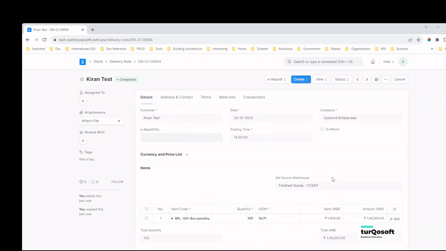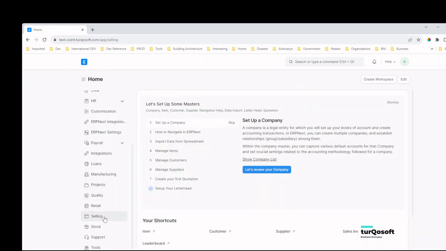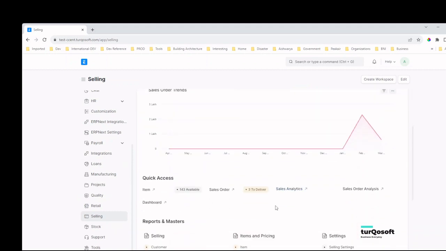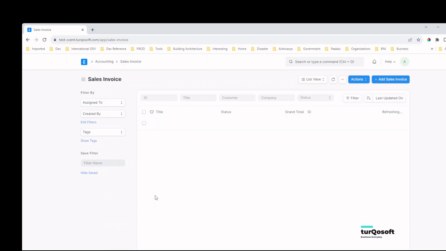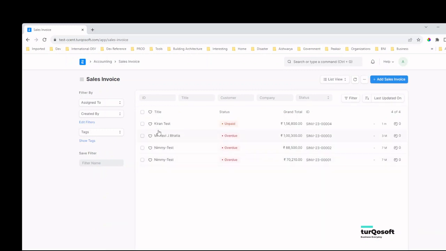Now when the customer makes a payment, normally you do it against the invoice. So you can go to selling and the sales invoice. Okay, and the current invoice that we created recently has the status as unpaid.